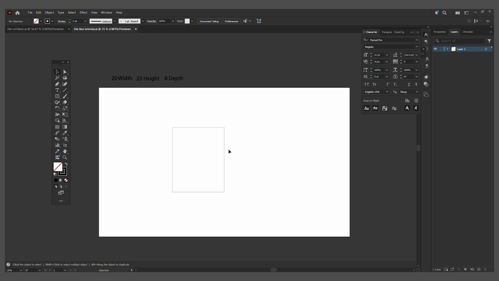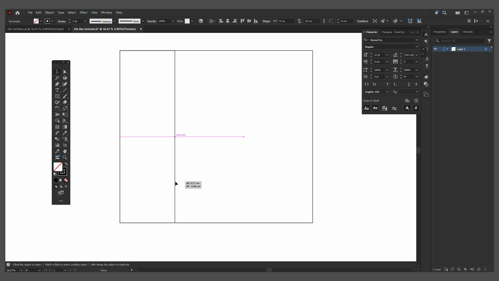Once we create the front portion, now we have to create the depth, which is the sides of the packaging. To do that, again we're gonna choose the rectangle, and we're going to click. This time we're gonna keep the height as same. Only in the width we're gonna type 8. Click OK. We got the depth. So this would be the one side.